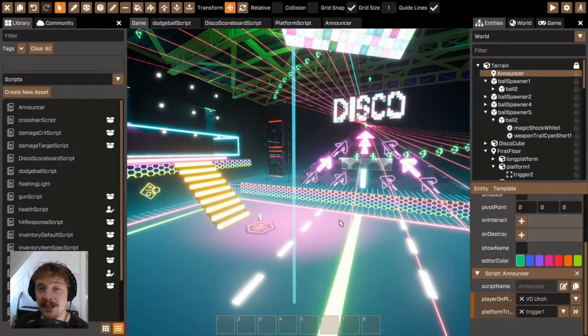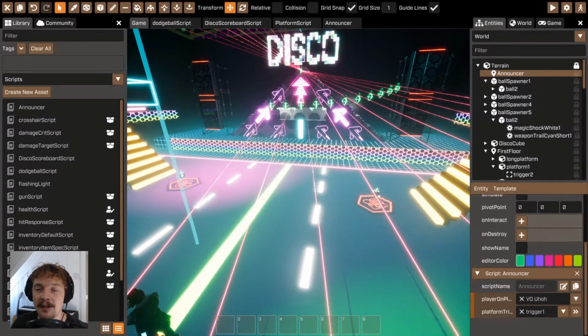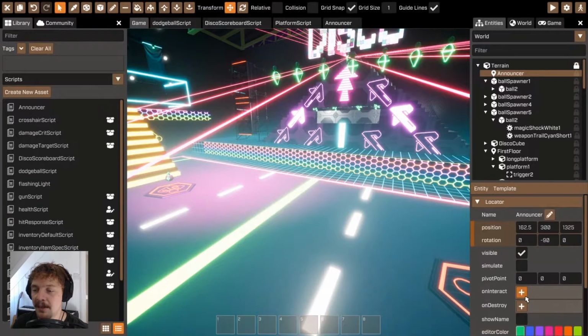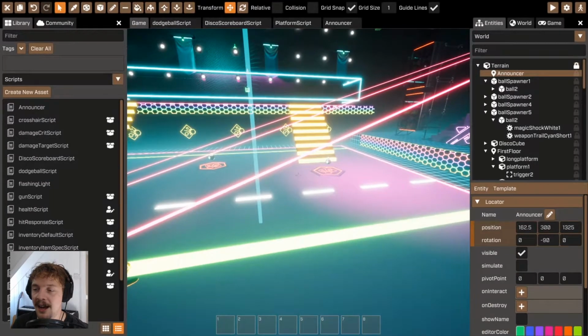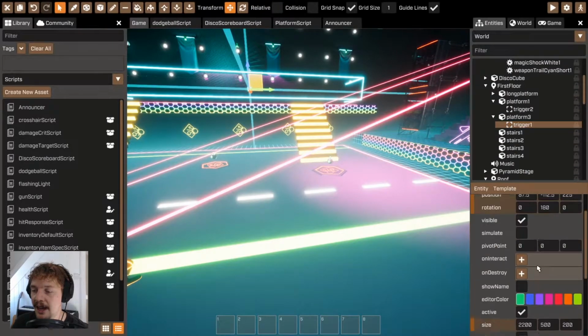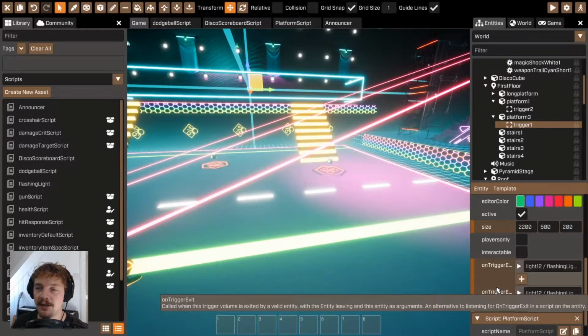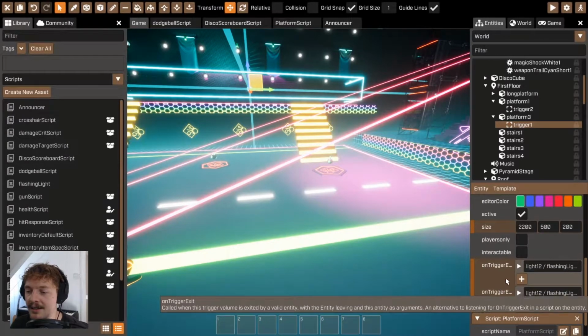The observer pattern particularly focuses on this idea of events and entities in your game shouting out when things happen, when certain conditions are met. They shout out an event and other entities in your game listen to that event. So you will have already experienced some aspect of the observer pattern at play if you've used any of the in-game events in the entity editor here, such as the on-trigger enter and on-trigger exit events. You can also integrate these using some scripting.